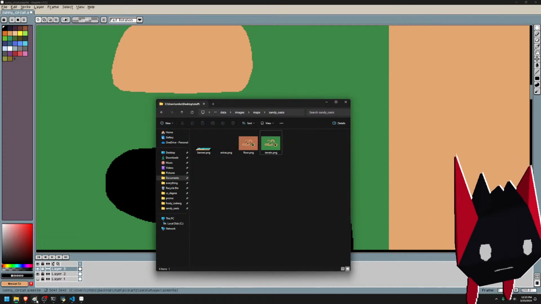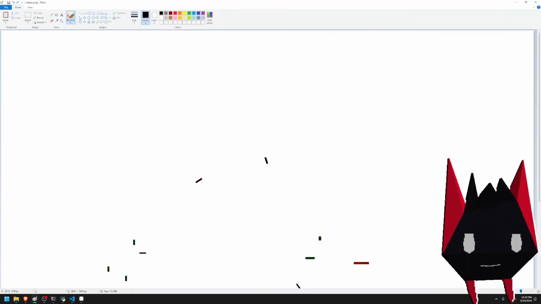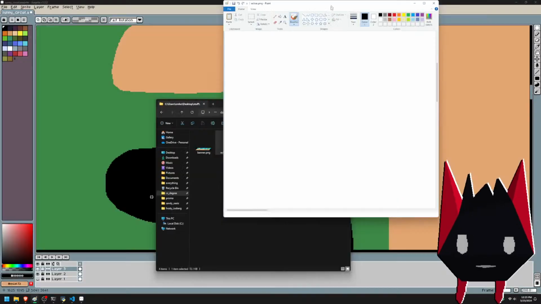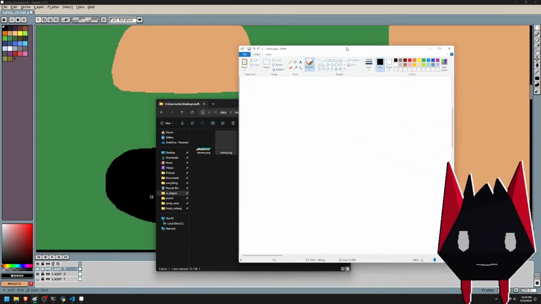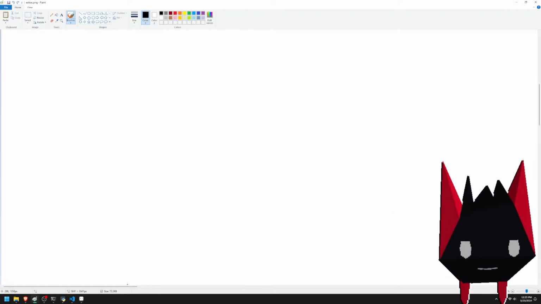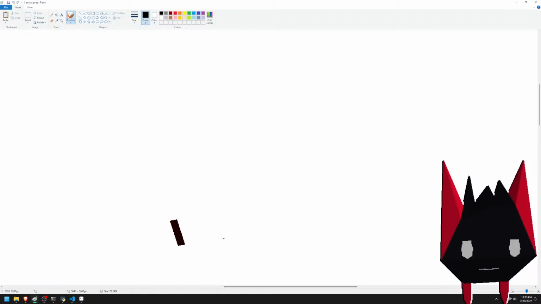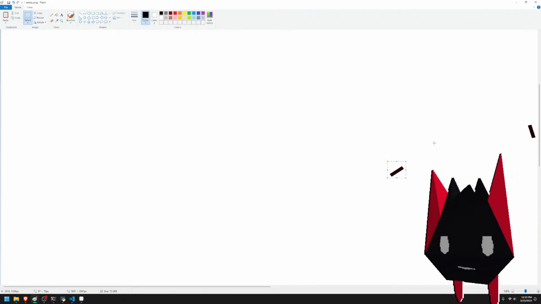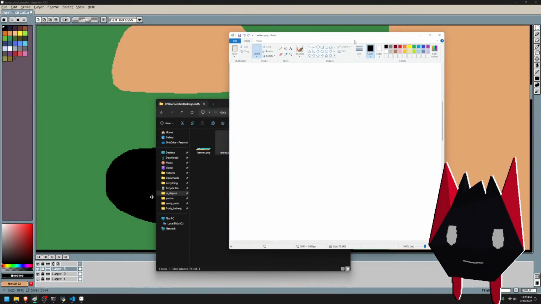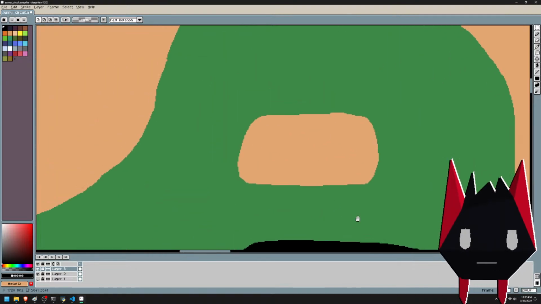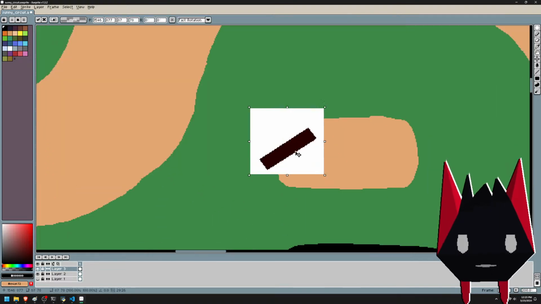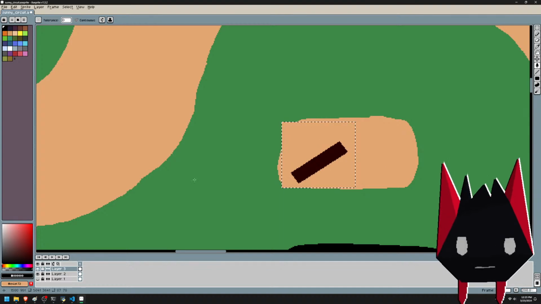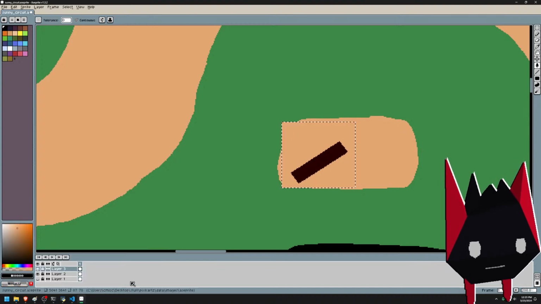So let's go over here and find more references. That one goes over a little lake in the middle. This one right here is a good reference, I think. So the value, like the brightness of the red, is how strong the ramp is gonna be, essentially. I think transparent.